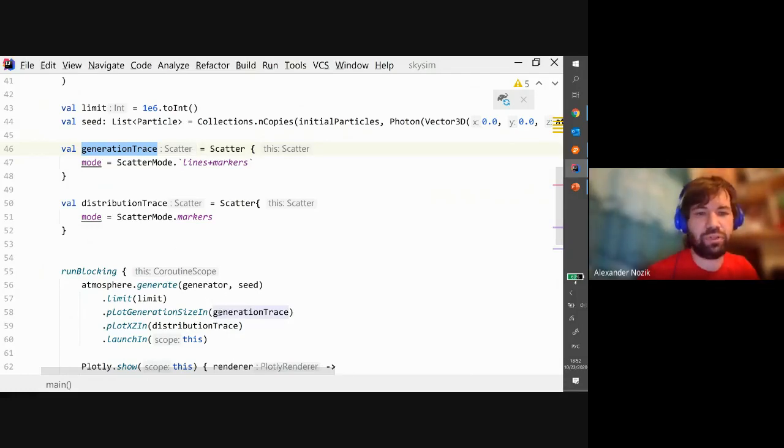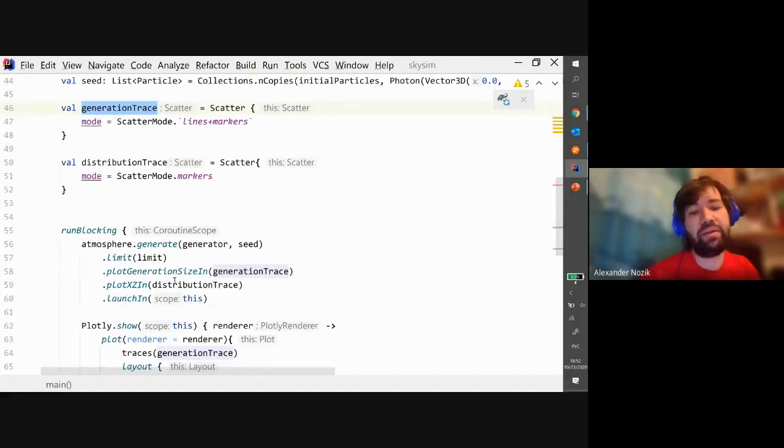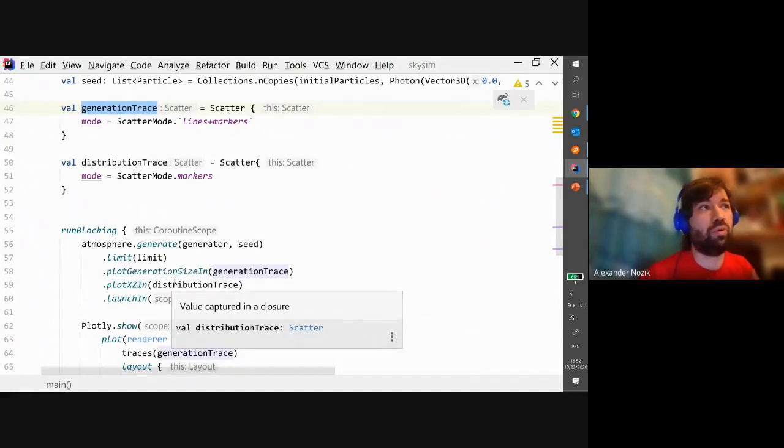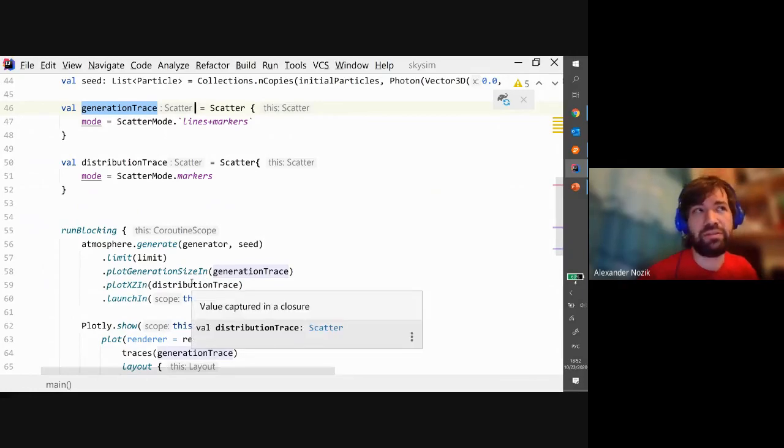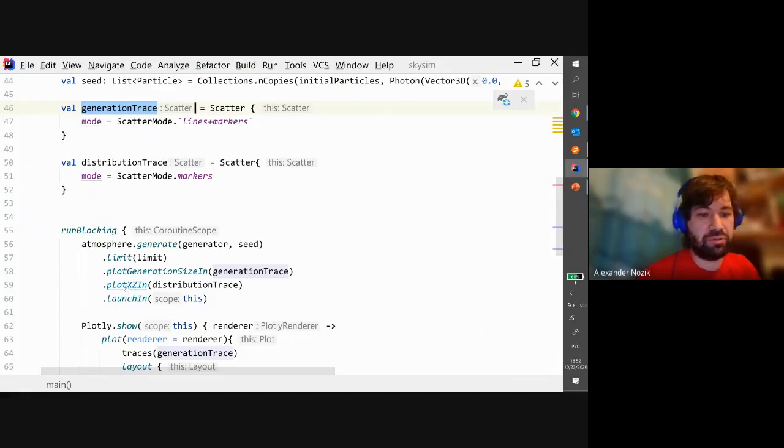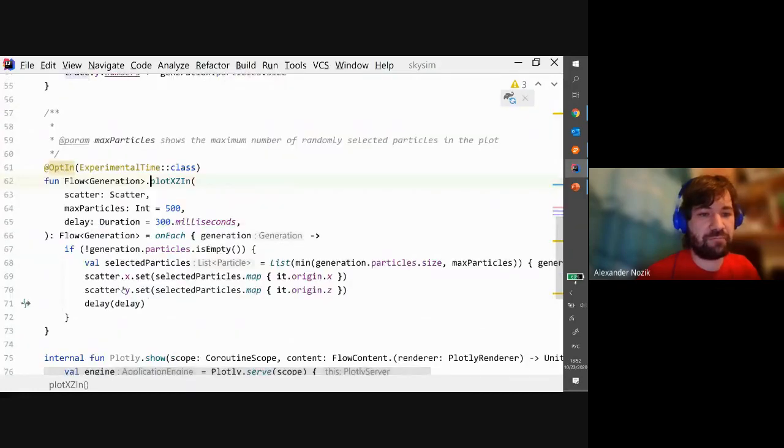If not, I would have to place some kind of protection, like a mutex, here. And then I want not only to plot the size of the generation, but also the distribution of events in the XZ plane. For that, I'm writing another function here.